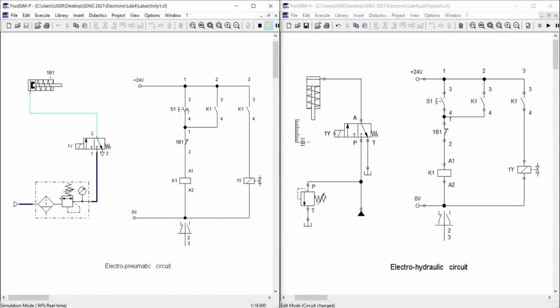When the circuit is closed, it will trigger the valve solenoid, and the solenoid here lets the air through to the piston. When it reaches its limit, the limit switch will automatically open.